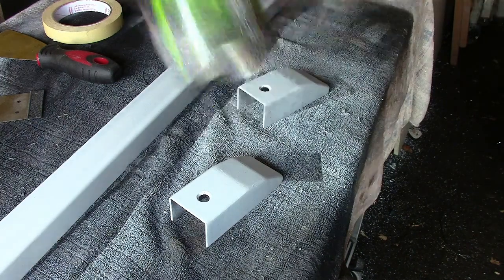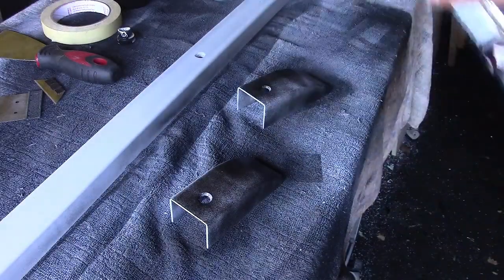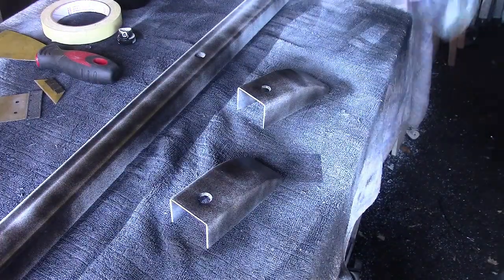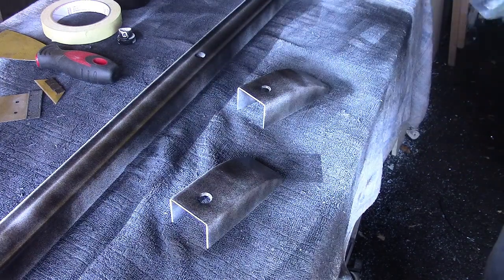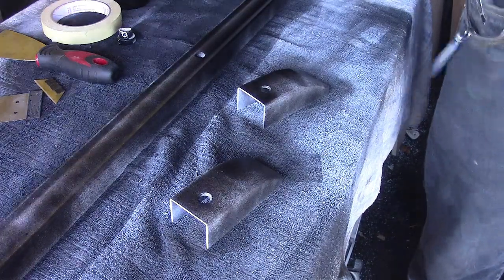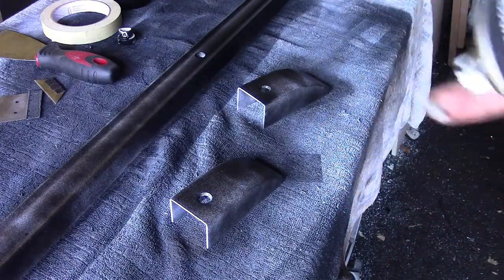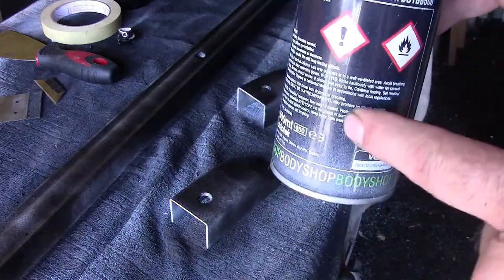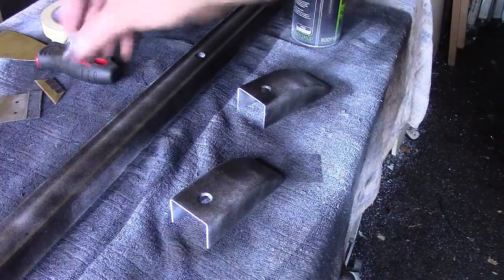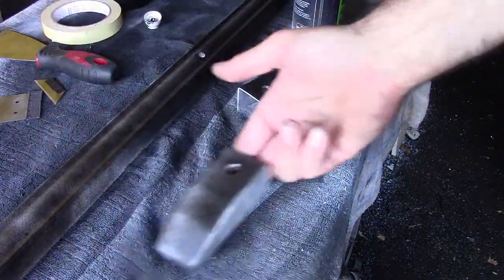Then I'm going to give them another coat with this Auto Tech Professional truck bed liner. I like to give it a light coat first — just to let it dry and stick to it. When you're finished, turn the can over and give it a spray. The pickup nozzle for this can is down at the bottom in the paint — if you turn it upside down you're just spraying gas out, and it cleans the nozzle so you won't end up with blocked nozzles. That is literally going to take minutes to dry, it's very very thin.